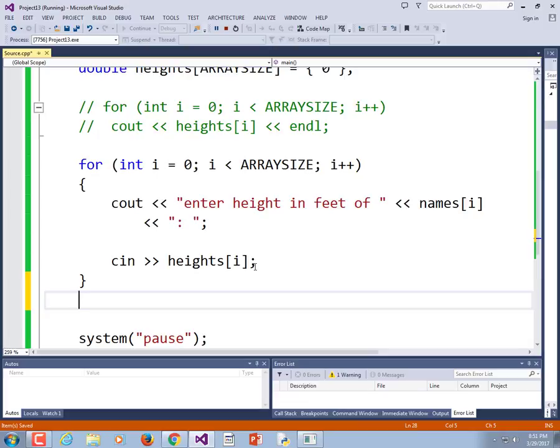Let's find the minimum and the maximum height. And let's also find the index numbers of those. So we're going to be keeping track of 2 things, really. Why the index number? Because if I find out that element 3 has the highest height, I also want to know the name of the person who sits in element 3. So we have to have an index number so that we can access both the height array and the name.